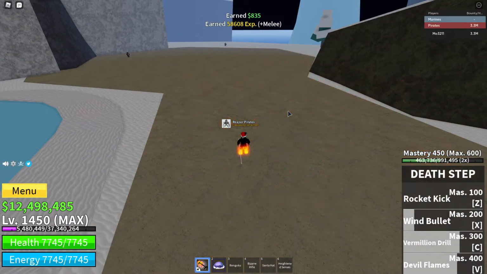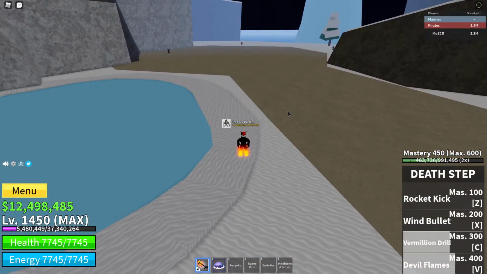For grinding, really nice. It used to be Superhuman for PvP, Death Step for grinding. I would say now Death Step is all around the best. But Superhuman is probably better for PvP. The only thing I don't like about Superhuman is that it doesn't really break Ken Haki. Like, the X move does, but also the X move is the hardest one to hit, and you can barely ever pull that off.